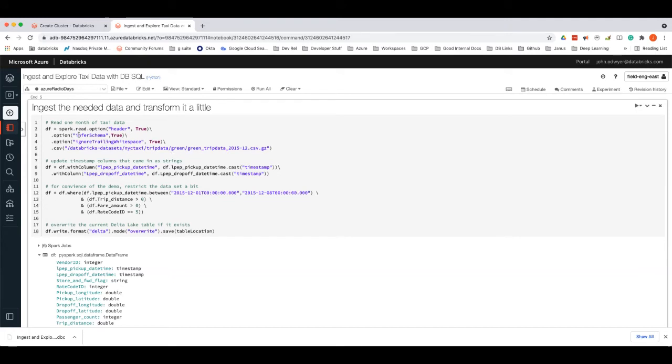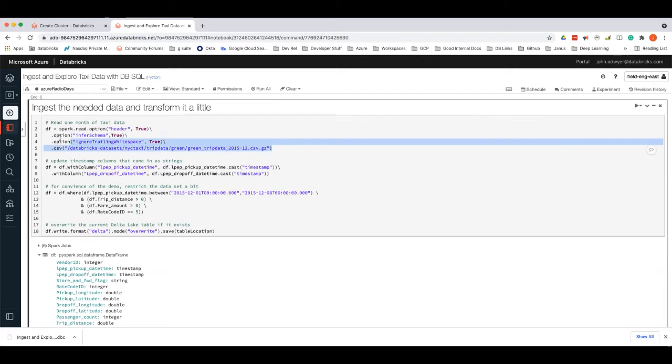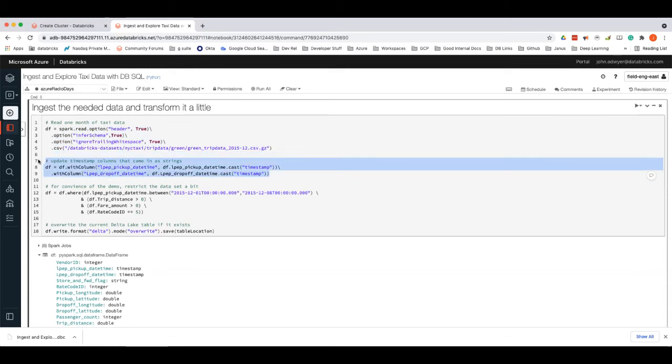The first thing that we are going to do is only pull one month's worth of data, just for brevity, really, more so than anything else. Secondarily, we change the columns. We cast the data type of the date time columns as timestamps.